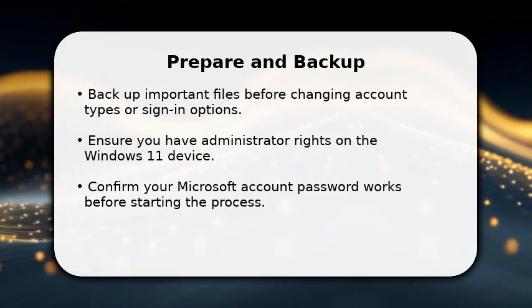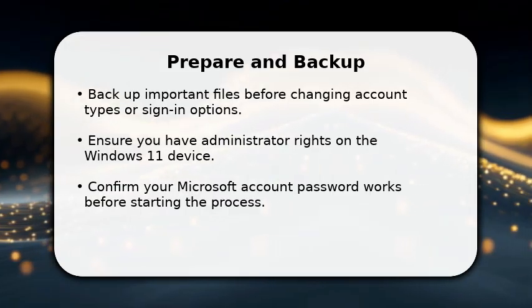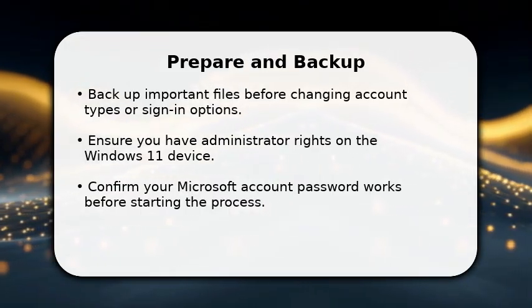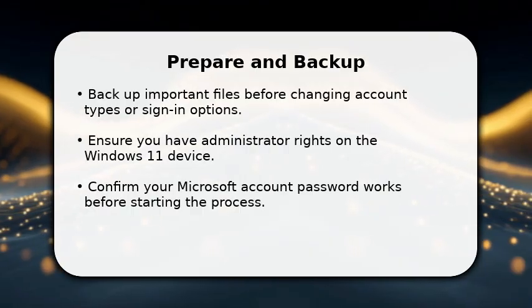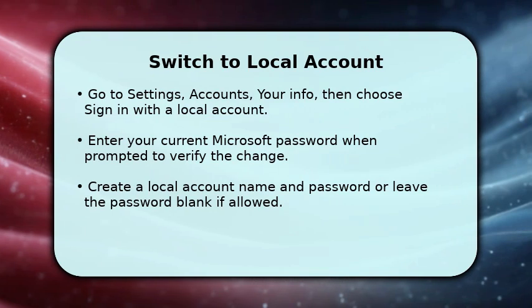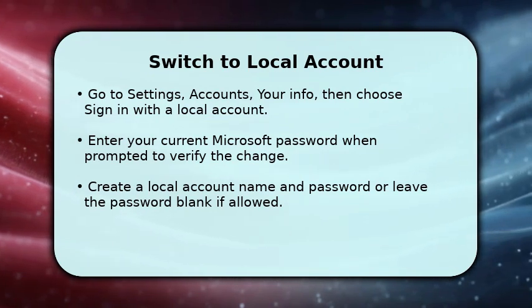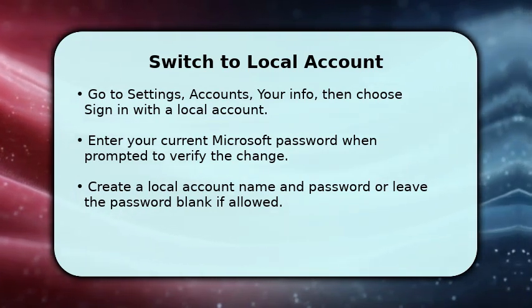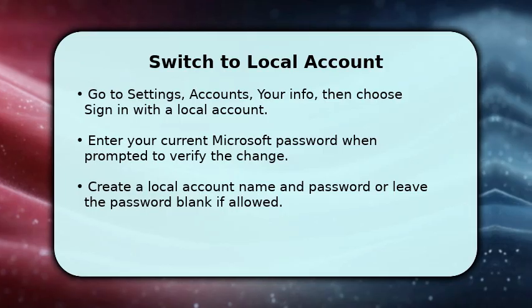Confirm your Microsoft account password works before starting the process. You will need it to sign out or to switch account types during the procedure. Open Settings and navigate to Accounts, then to your info to change sign-in options. Choose Sign In with a local account on this page to begin the conversion.